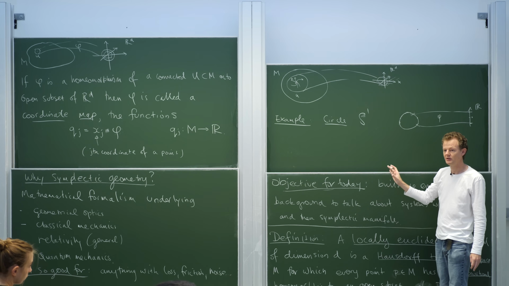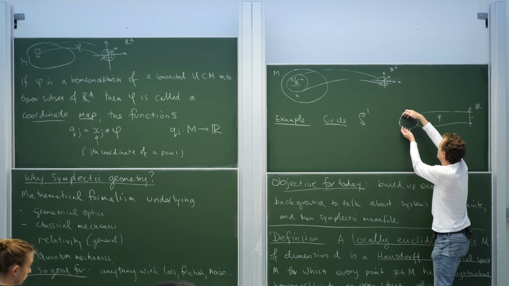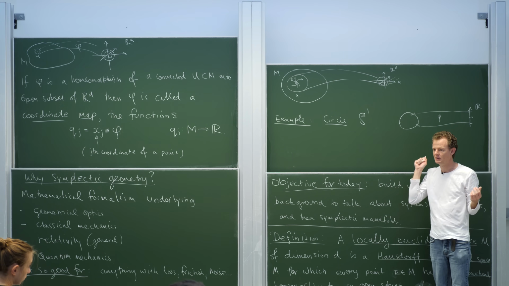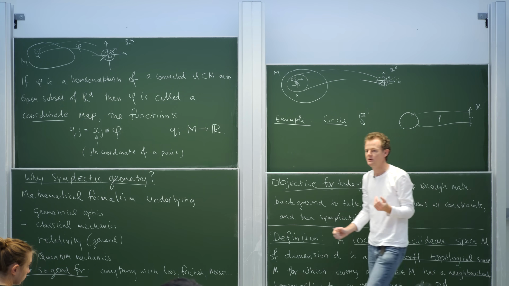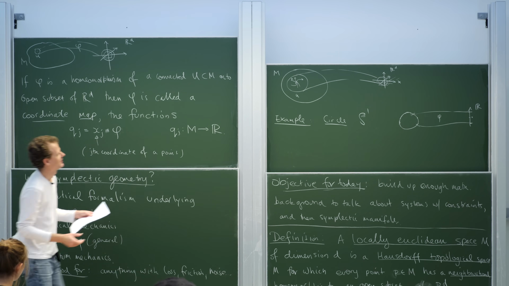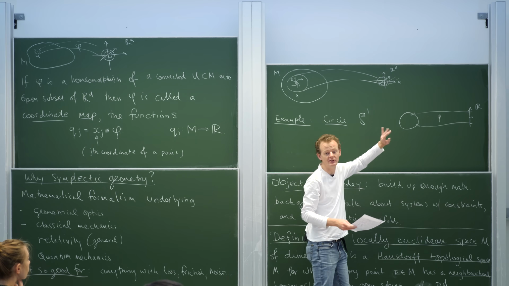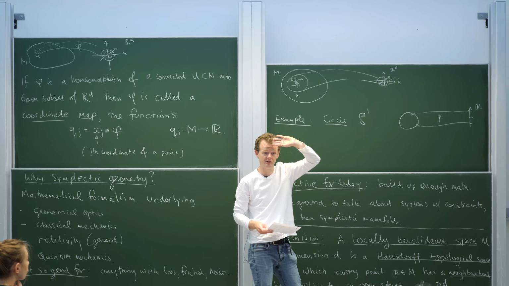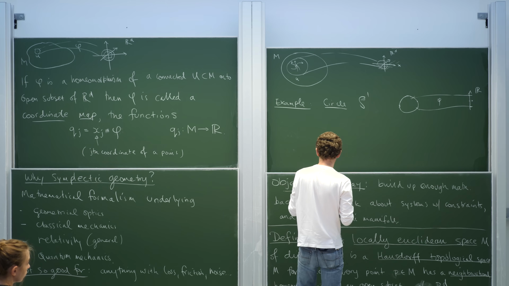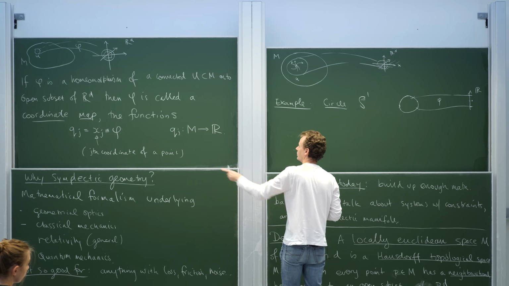So the circle is locally Euclidean, but not globally Euclidean. The minute you try and extend this identification with the real line to include the last point on the circle, the map does not become invertible and is no longer a homeomorphism. So that's the example. You have to think about these things a bit more carefully in the homework sheets, but there's the moral. All right, so those functions are called the coordinate functions.